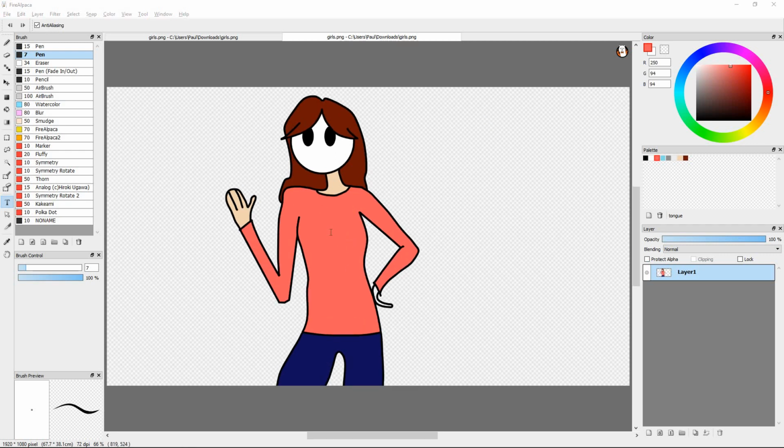Anyways, this is a quick method on showing you how to draw a character. Now, really, all you need to do is draw different mouths, maybe different eyes, and different arms, and just keep changing the arms and changing the eyes and changing the mouths. And then you do your voiceover in Audacity.